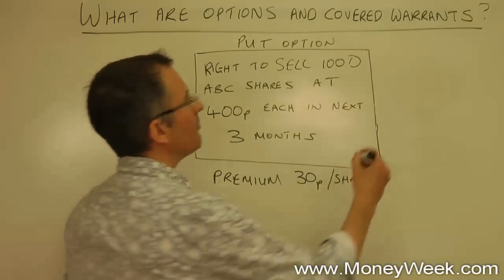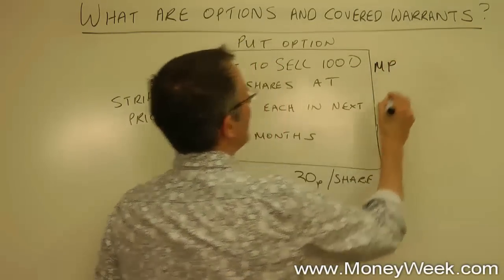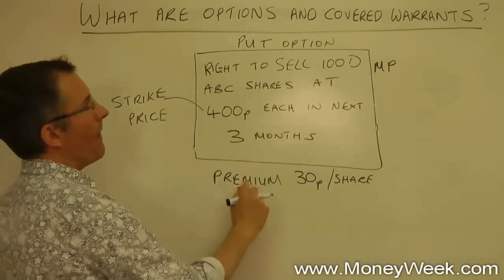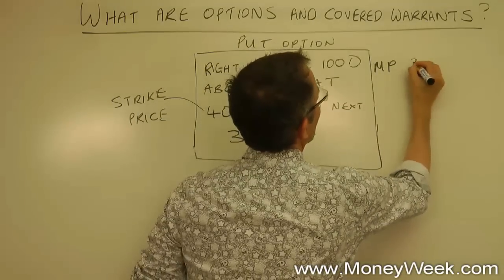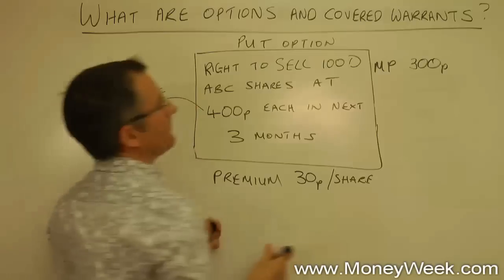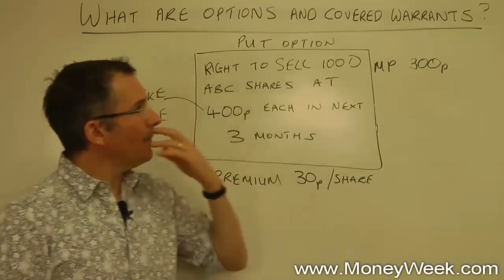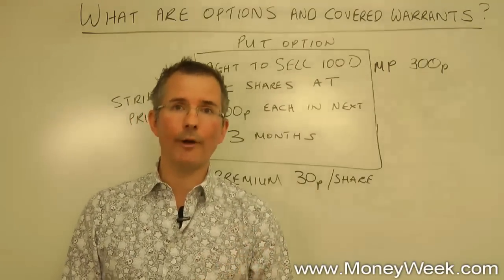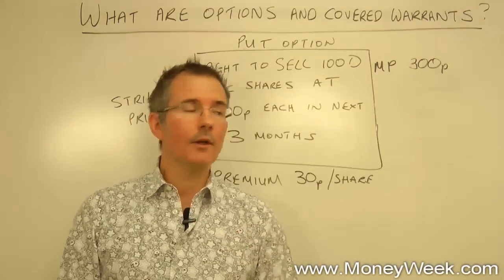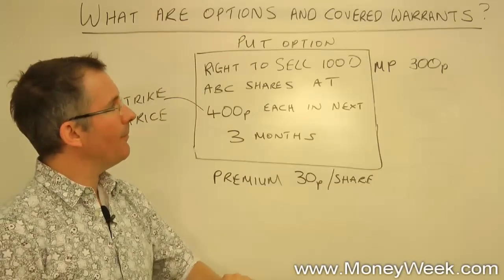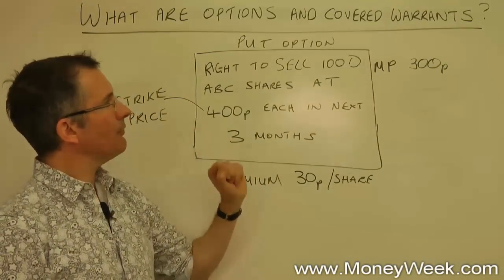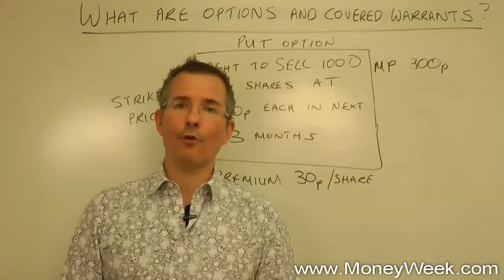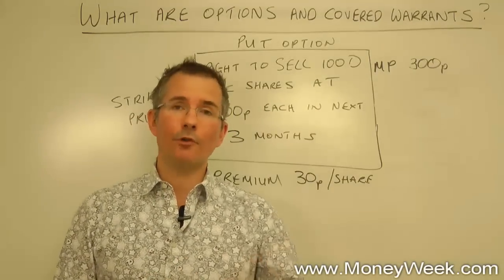And let's imagine the market price of the share ABC starts to plummet. Let's say I get a phone call from the person who's holding this option when the market price has hit, let's say, £3 or 300 pence. Whoever's got the option phones me up, says, Tim, I want to exercise the put you wrote, that I'm holding. So what they're trying to do now is to say, Tim, I want to dump 1,000 shares on you at £4 each. So this time I have no choice but to buy 1,000 shares at £4 each, and then it's up to me what I do with them, because the option's been exercised.